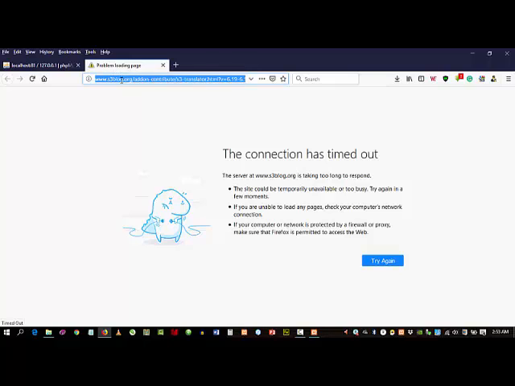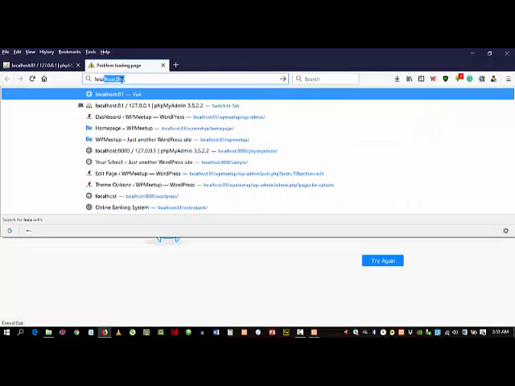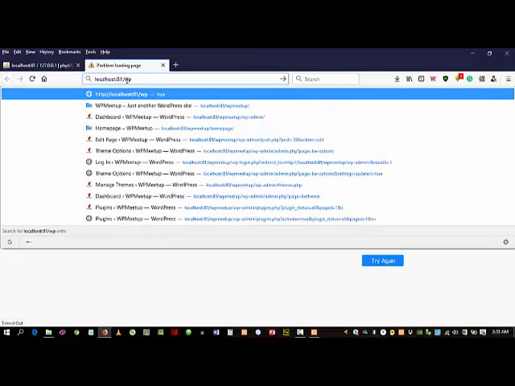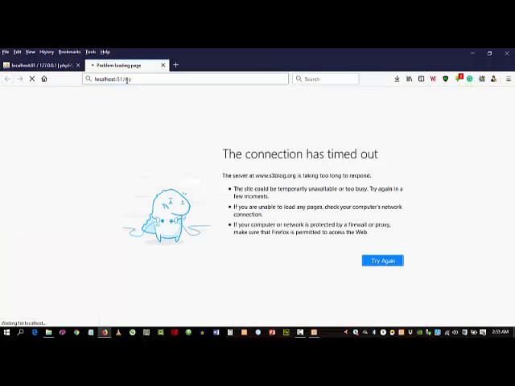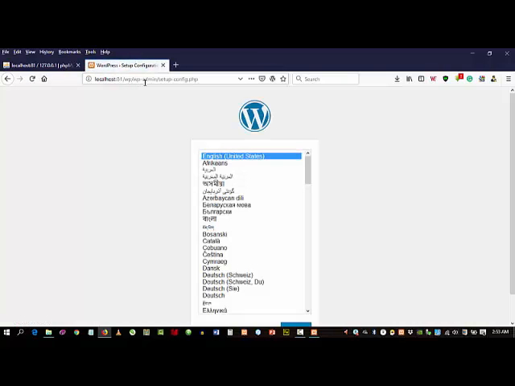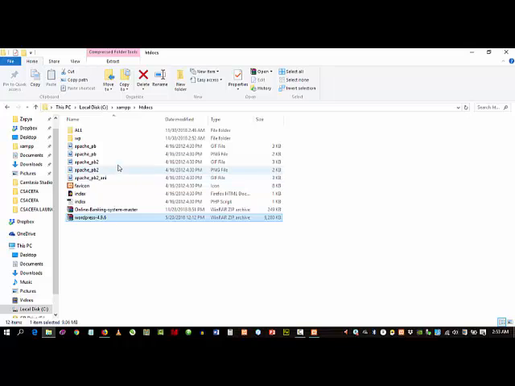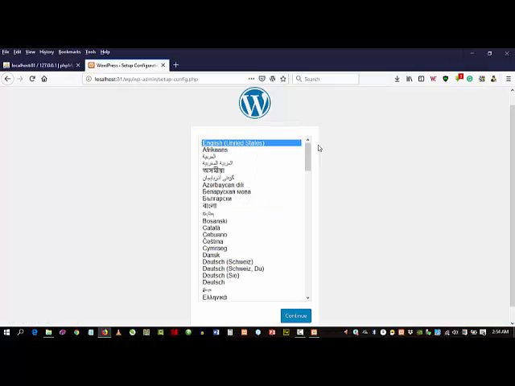So you type localhost, yes, that's what you want to type. Then you put WP. Now WP is typed. Can you see this now? This is what it will bring for you, and this is the software working here. The software that we have placed inside this folder, inside this C drive, XAMPP htdocs, that's the one that is working here.